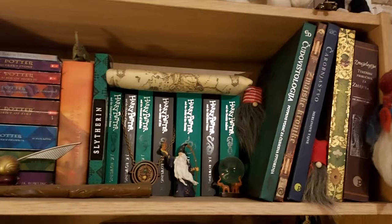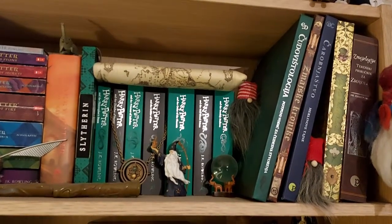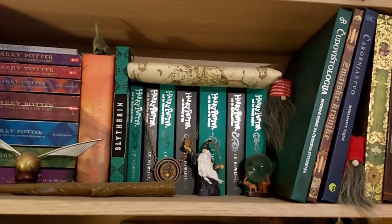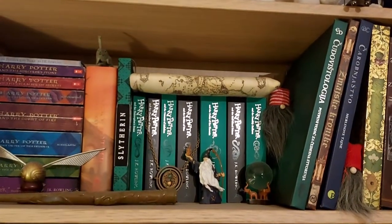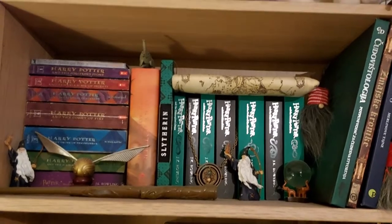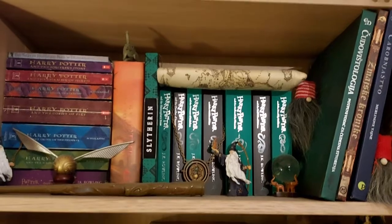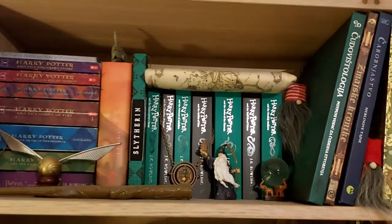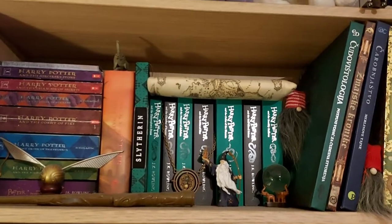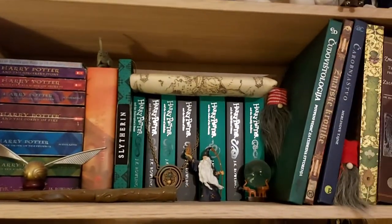These are some really fancy books on the right — really fancy books that I got as a kid, and they are just beautiful to flip through. I also have knickknacks: I've got these little dwarves because I think they're so cute — that type of doll where it's all beard and no eyes. We've got some Harry Potter trinkets obviously, and two of these wizards. I still have elephants — I've shoved elephants everywhere I could on my shelves because I've heard they're lucky. This thing is a Slytherin journal; it's way too pretty to write in. I got it when I was in Scotland — I think it was about 35 pounds.